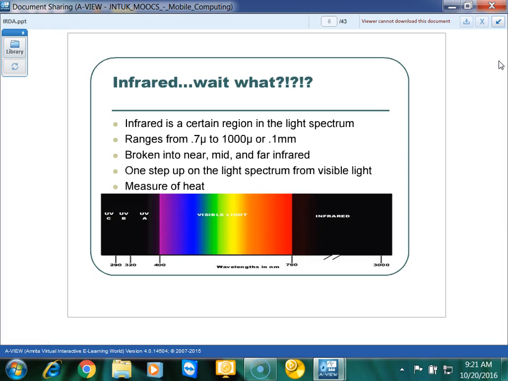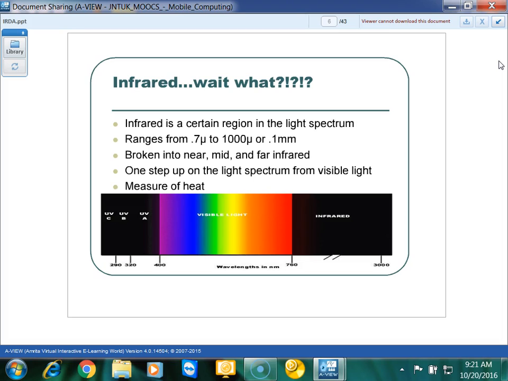As the wavelength is increasing, your frequency will decrease. So infrared is working at the lower frequencies. It will work in kilohertz only. Okay. So we will see what the basic frequency of these infrared rays is. It is broken into near, mid, and far infrared, one step up the light spectrum from visible light, and it is also a measure of heat.